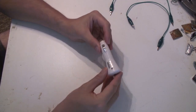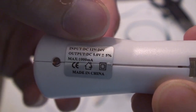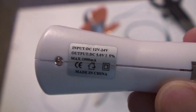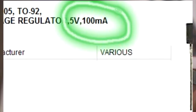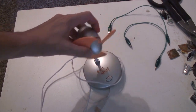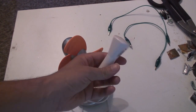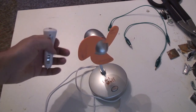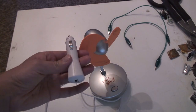There, it's back together again, even though it's not working. The label says a maximum of 1000 milliamps, which is 1 amp. But I think that's an error, because the voltage regulator inside is only rated at 100 milliamps max. So it's possible that this fan or some other device I've plugged into the USB converter drew more current than this was designed for, and it's possible the voltage regulator burned up.